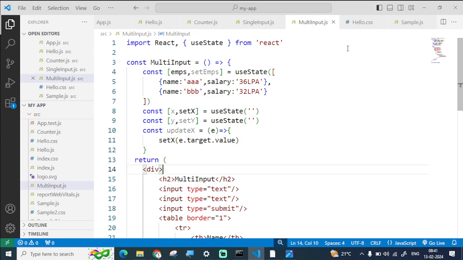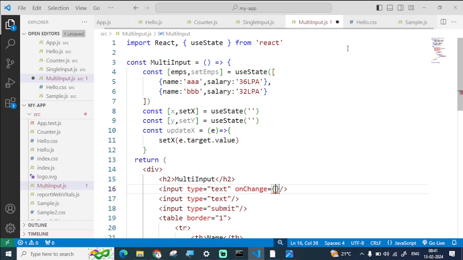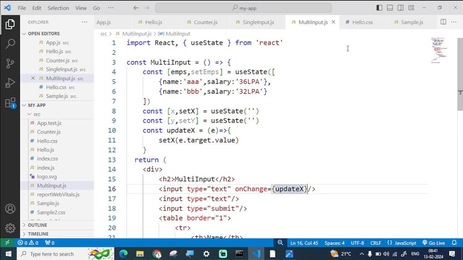Very simple. You just come here, use onChange, and give updateX.